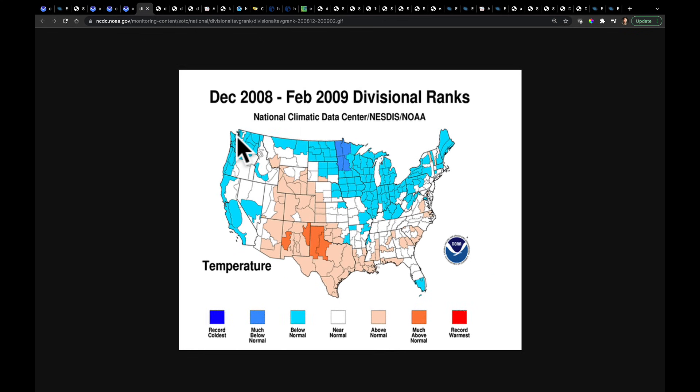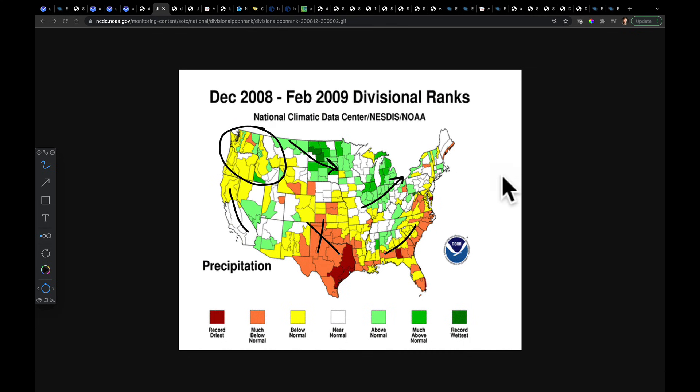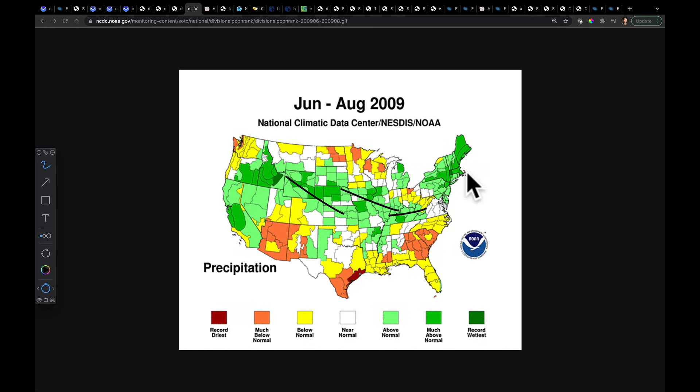This is what we had for that winter, December 2008 to February 2009. This is very La Niña-like — cooler conditions here, warmer to the south, warmer in the southeast; that's exactly what you'd expect. For precipitation, we were dry in Texas and dry in the southeast. If you had added a dry California, that'd be very typical of La Niña, while we had an active Ohio River Valley storm track and more snow in the northern tier of the U.S. The only thing not La Niña-like was that normally the Pacific Northwest has more snow than normal, but we were watching a transition. Getting into summer 2009, a broad area across the United States was cooler than the climatological average. We were wet in the midsection of the country and into the northeast. Unfortunately, there was drought development in the southeast, and close to the south and parts of the southwest, the monsoon never really got going.